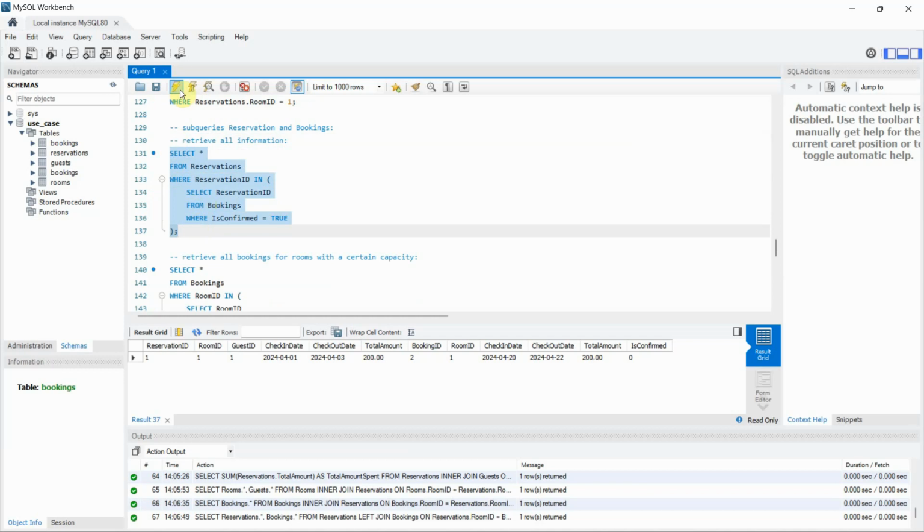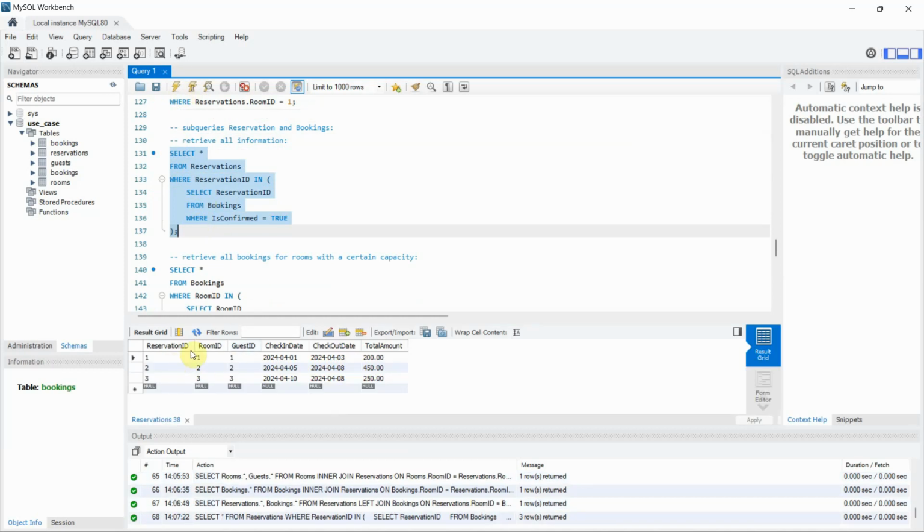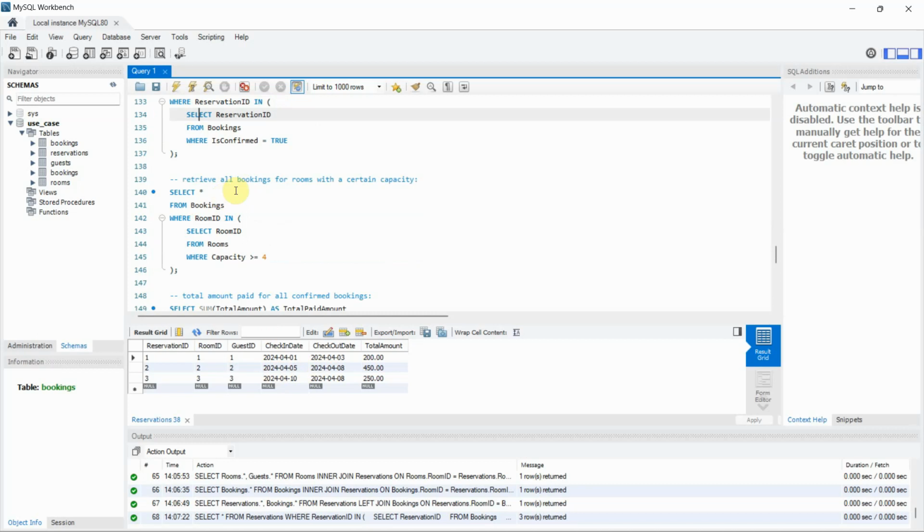While executing this query, we get the rooms information based on the room ID, reservation ID, and the check-in and check-out date. It also includes the confirmation, bookings and reservation ID. Whenever a subquery is written, the inner query gets executed first, and then the overall query gets executed.